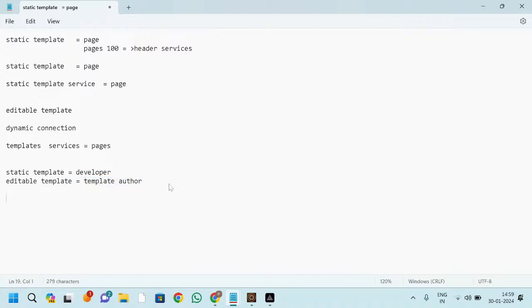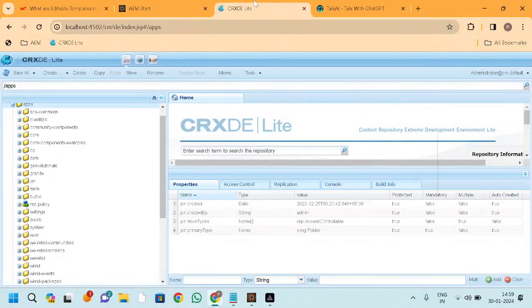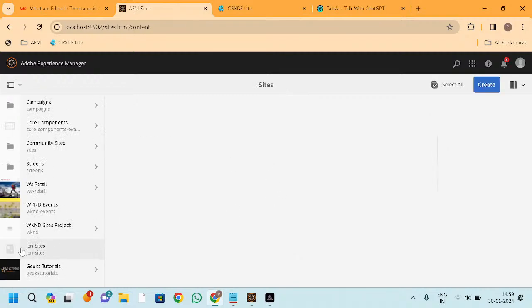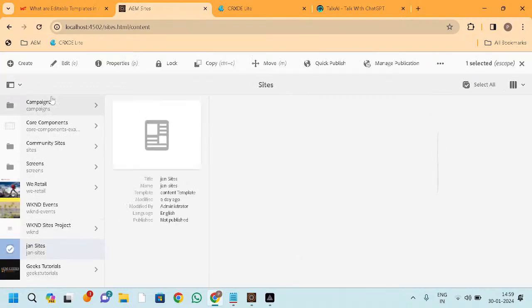And we know that for the static template, you can come here. This is our sites. Go inside the sites.